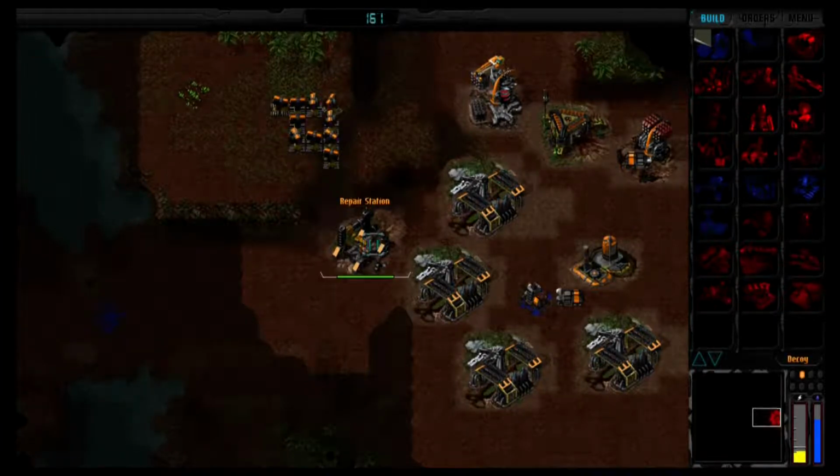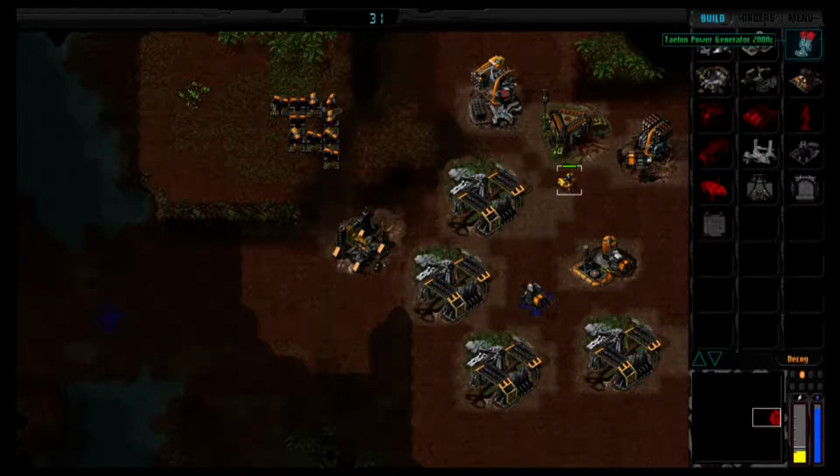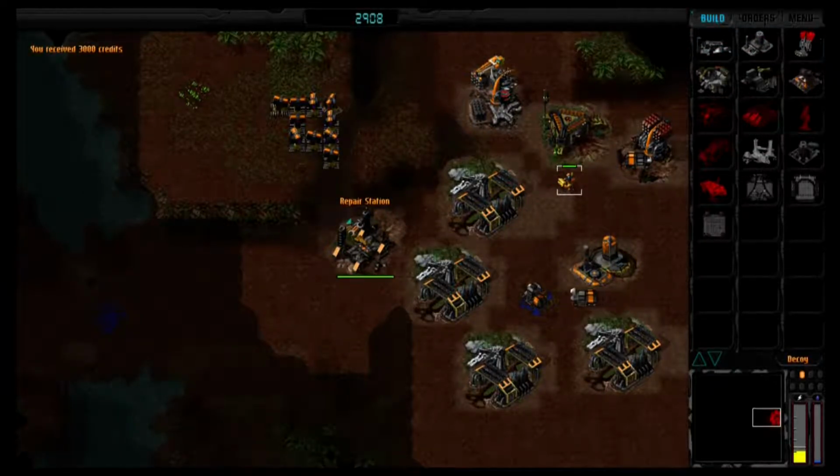Is that finished? Doesn't look finished. Unit completed. What happened to it? Oh, maybe I might actually need an infantry facility in order to build mechanics from the repair station. But I'm already spending money faster than I'm bringing it in. I need that second waterhole.